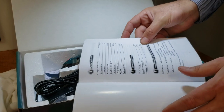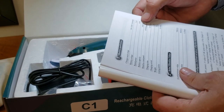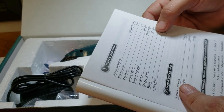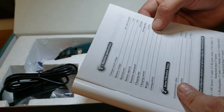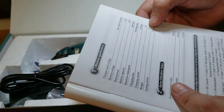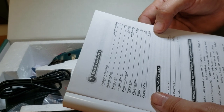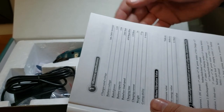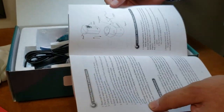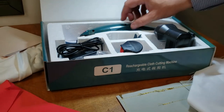It comes with an owner's manual. The battery voltage is 3.6 volts, 35 watts, 2400 mAh, 4500 RPM per minute, charging time 120 minutes, charging current 2 amps, weight 375 grams, and cutting ability up to 8 millimeters (3/8 inch). The manual also has a nice diagram for changing batteries and caring for the machine.